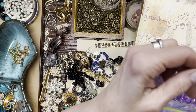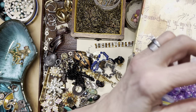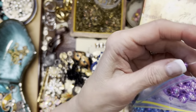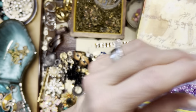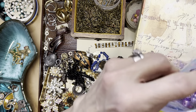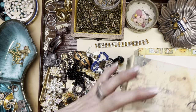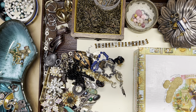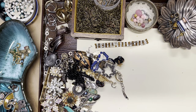Because these guys are glued on to this fishing line, but they're not that easy to remove. But I think what I ended up doing was just leaving them as is and making them like a multi-strand necklace. But anyway, I'll pull out that necklace and show you how that ended up. Okay, so we'll get to this in a moment.